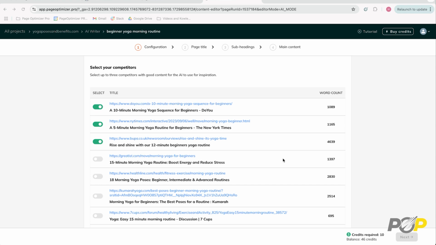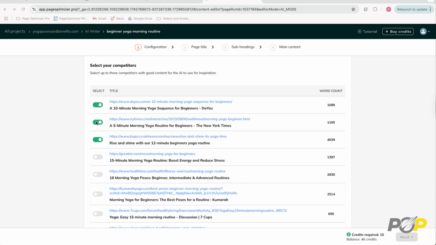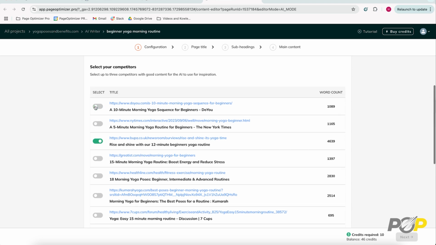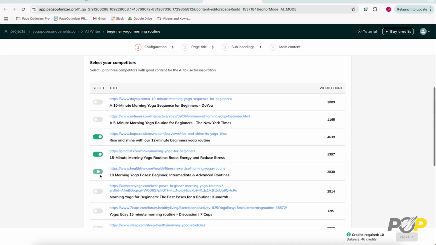The AI writer will generate better content if you use the pages here for your competitors that align with your intent as competitors in the AI writer. Make sure that you select these pages as the ones you want the AI writer to take inspiration from. Let's do that now by first deselecting the competitors that do not align with the type of page that we would like to create, and then selecting other competitors that more fully align their content with the type of content we are looking to create.